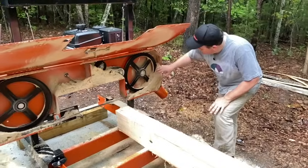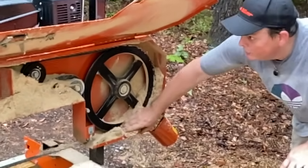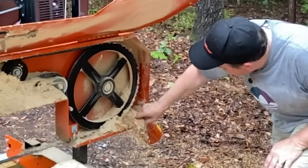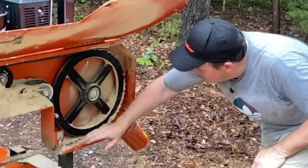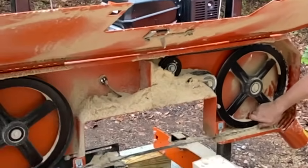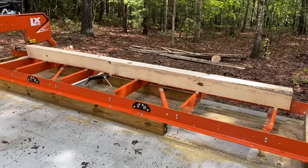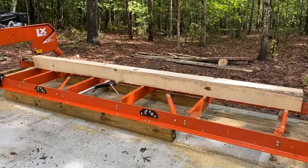Okay, so one thing I'm noticing here is that this has gotten backed up, and as you can see, a lot of sawdust got caught in here. That may be because we got a wet day. That's my guess, that it didn't come through because of that. But something that I'll be watching a little bit more on. Well, I've got a beam now, and I think I'm going to stop here until I know exactly what I want to make with it.